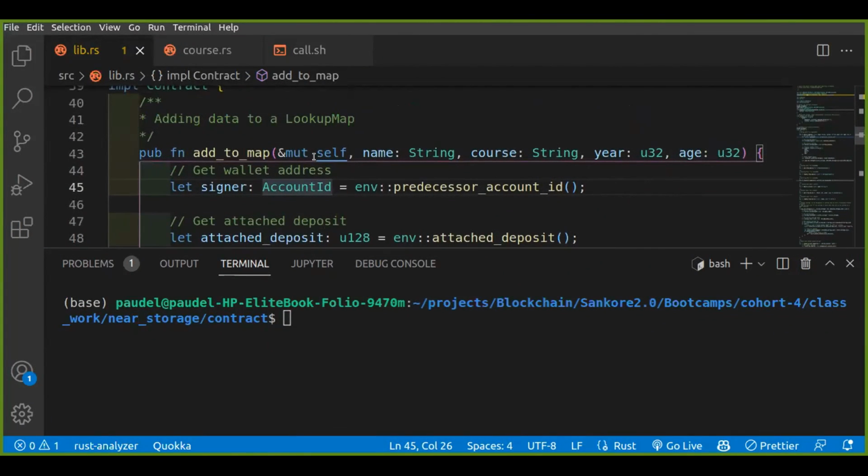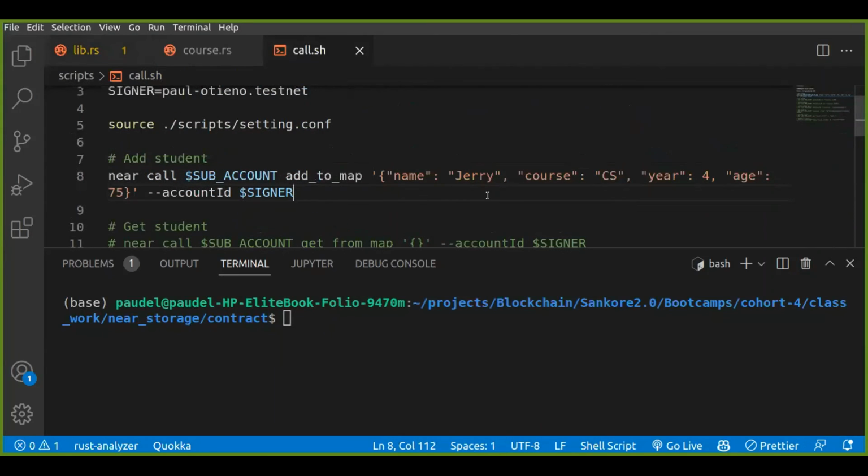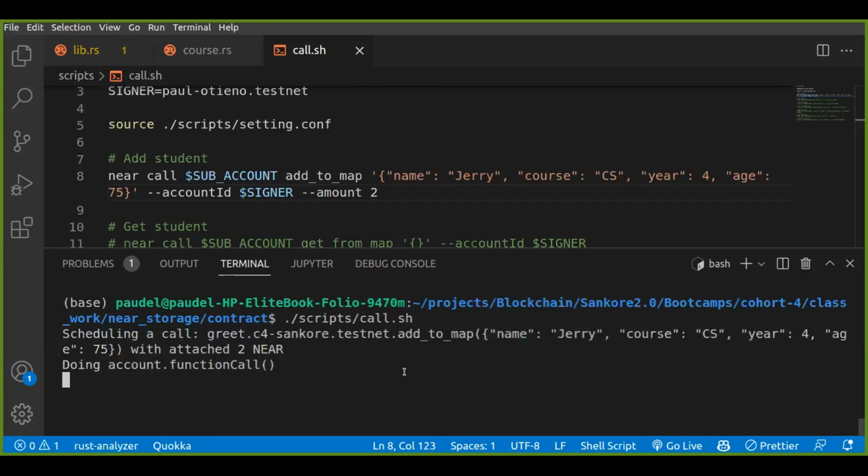For me to be able to attach a NEAR token to this call, I'll have to explicitly capture it within my function that, hey, this function is going to accept tokens. But as it is right now, this is going to raise some error, so let me show us this before we make the change. I'm going to specify the amount of NEAR tokens I'm going to attach. Let me attach 2 NEAR tokens, then try to run this command. So this one should raise an error.